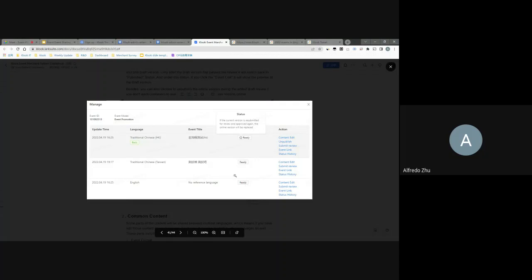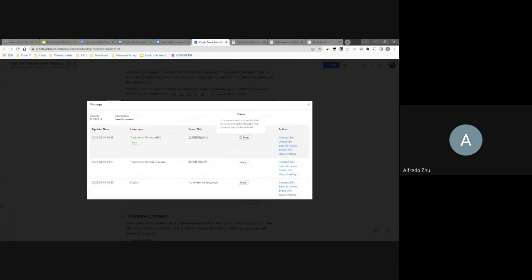If you find your event is under this status, there are actually two versions of the event existing right now. One is the online version, which is the previous content that is showing to the customer right now. And the other version is the one that you just added content to.